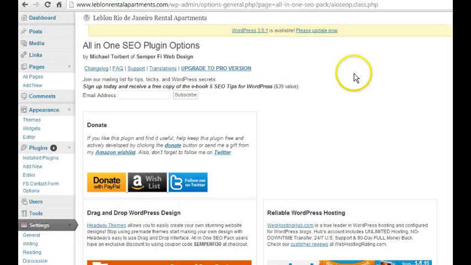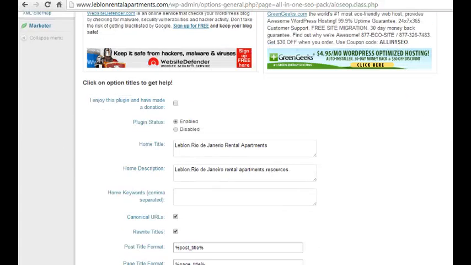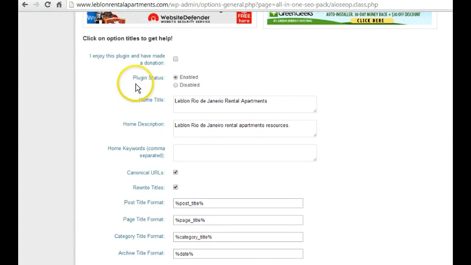Now, once you install the plugin for All-in-One SEO, you will have to do some basic configurations, and we'll look at that now. So, plugin status right here, click Enabled, Home Title, put just your keyword, home description, your keyword, and then some additional stuff.